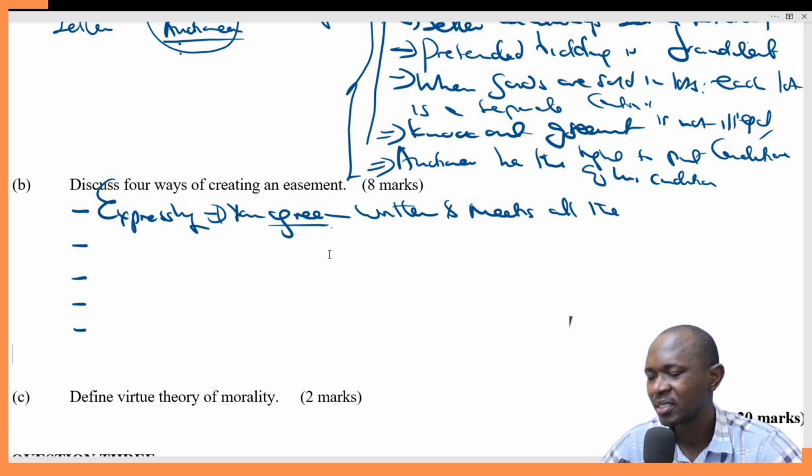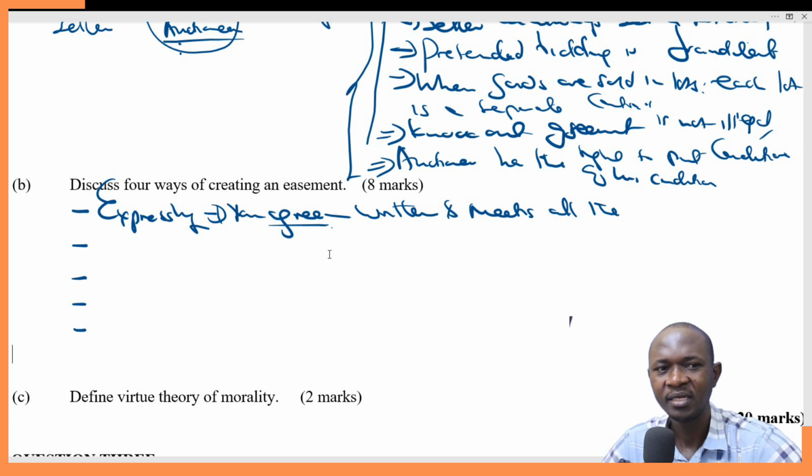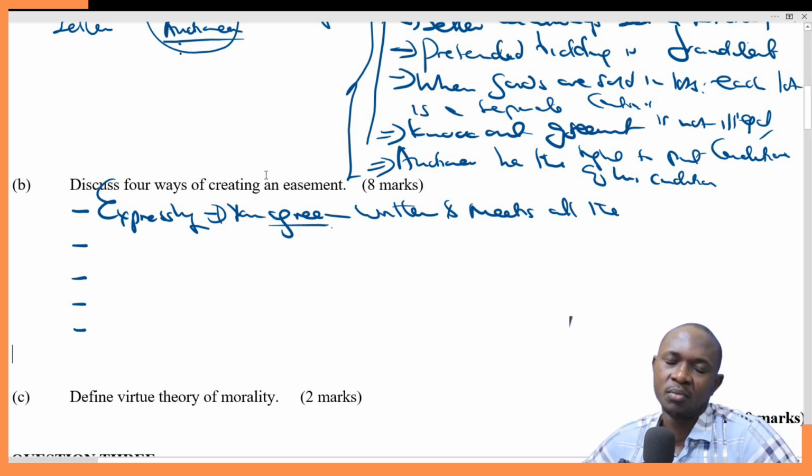We say that that one is expressly agreed. The parties involved can put their heads together and they willingly accept the terms that are before them. That is what we say expressly. Within their knowledge, they accept the terms, they sign, and it meets all the requirements of a valid contract, which can possibly even stand in a court of law. That is what we mean by express agreement.